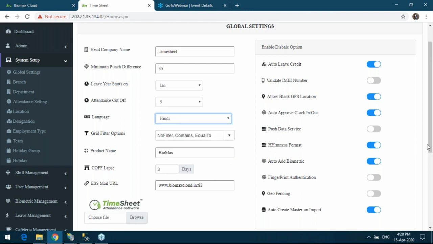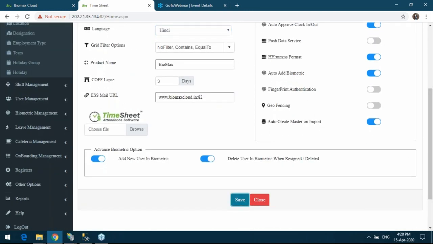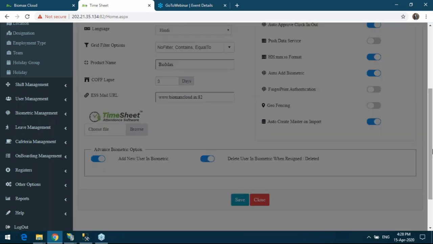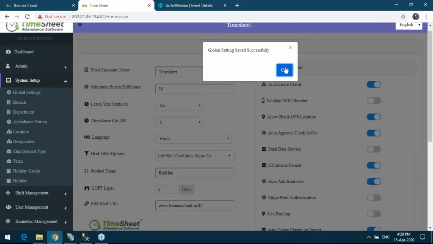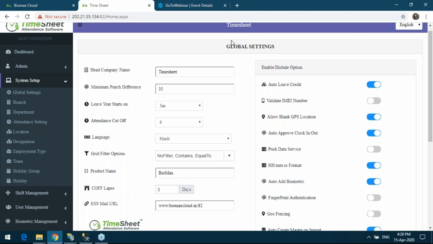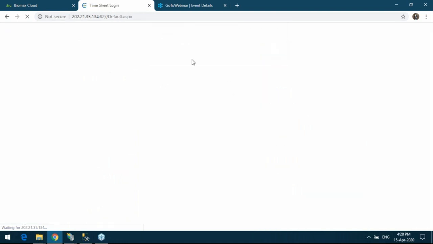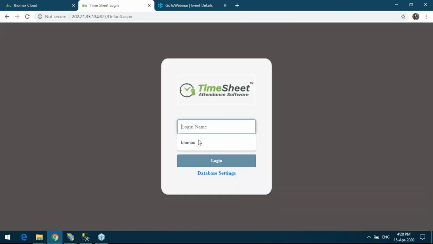For example, if I set it in Hindi and save, my system will work in Hindi.